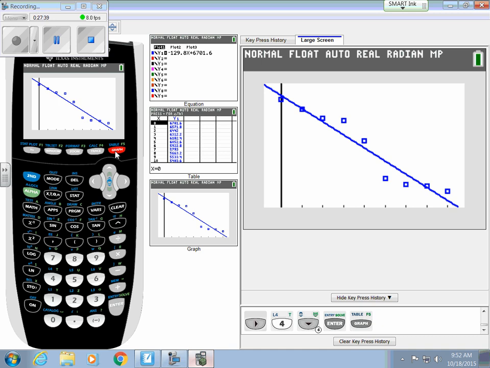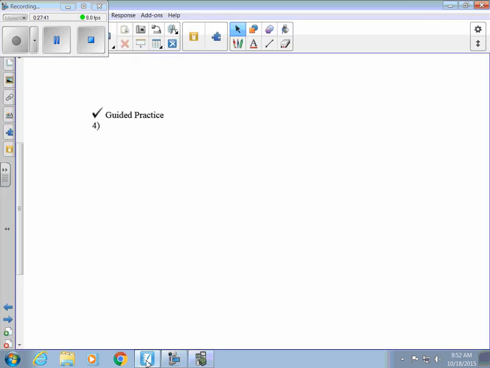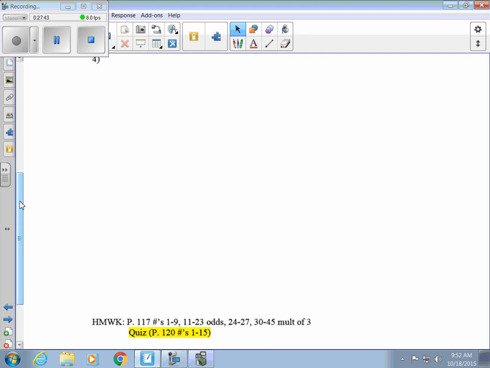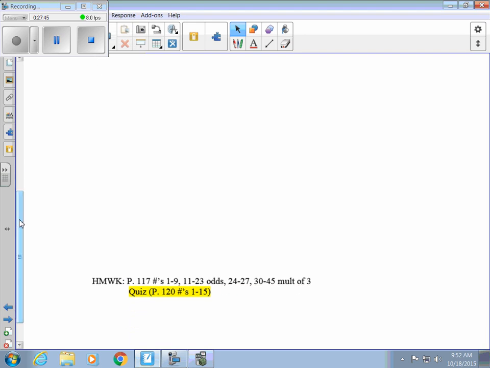But the big things from section 2.6 are making scatter plots and using lines of best fit. So all of us can make a scatter plot. We just put our ordered pairs on a graph. Then we need to draw a line through there. And remember, about half the points need to be above your line, and about half the points need to be below.